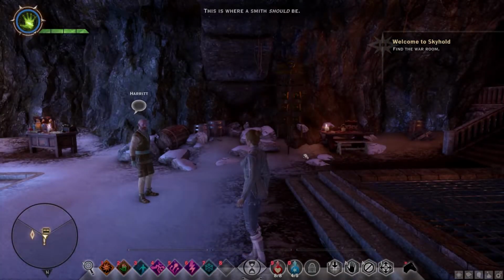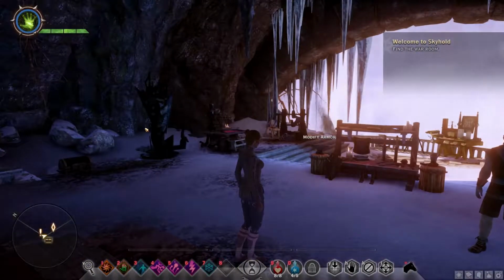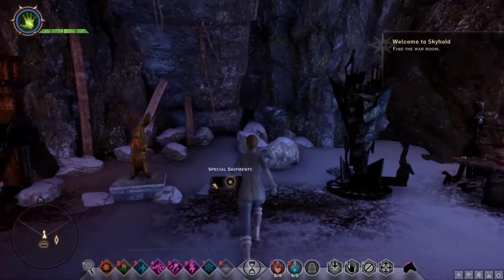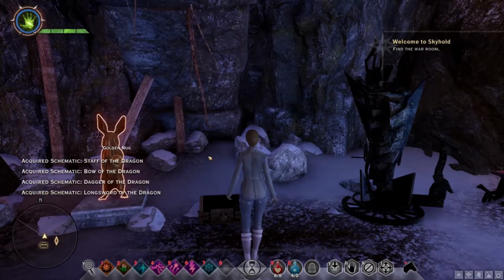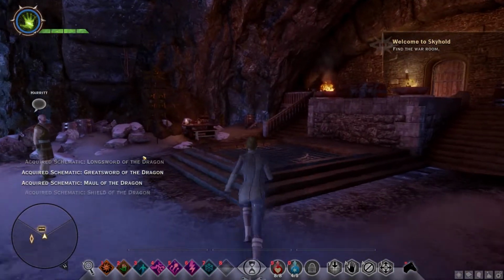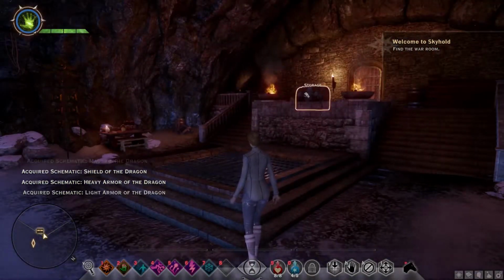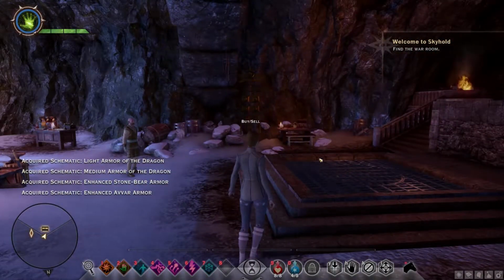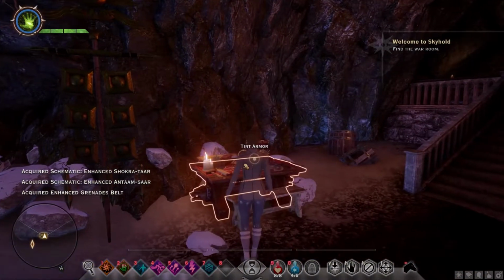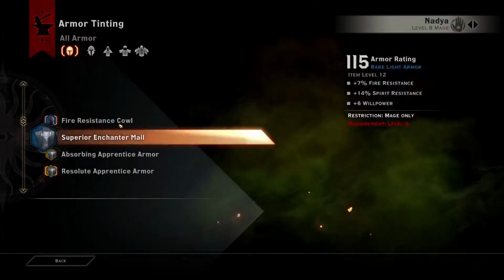This is where a smith should be. Well, I hope so. So we do have a couple of new things here right now. First of all, I still have my special shipments chest, which is giving me some new schematics. But yeah, so now we have a storage chest. And I also now have this, which is an armor tinting station, which is very nice indeed.